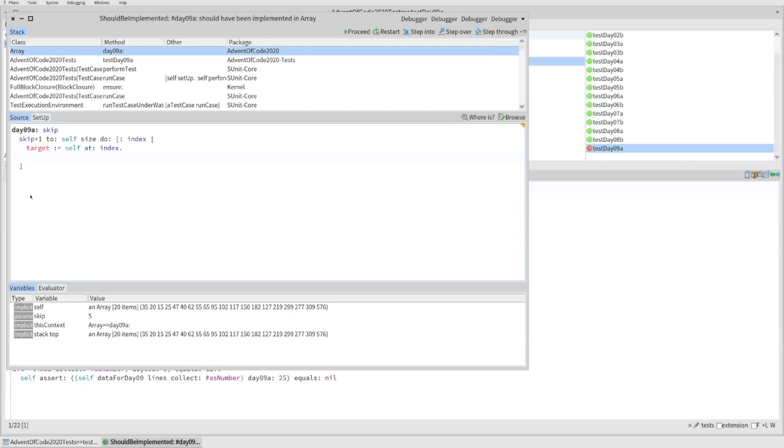Okay, let's just do index minus skip to index minus 1 do, let's call this IDX2, and another one, index minus skip to index minus 1 do.